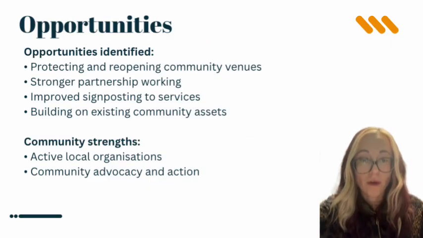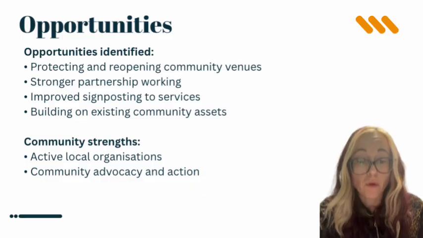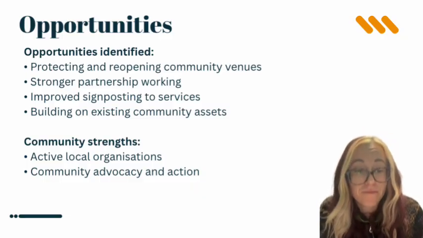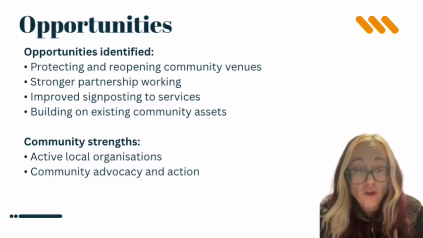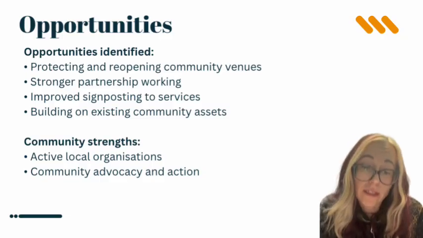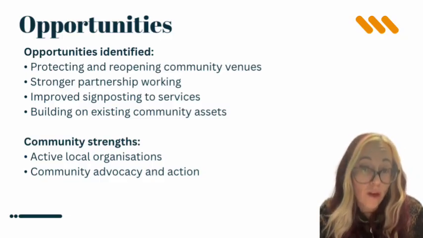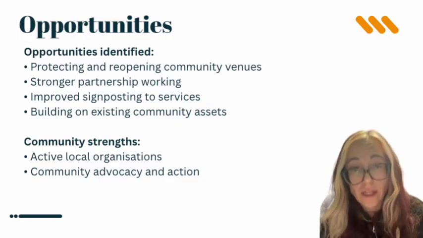The mapping also identified several opportunities for community development work in the future. These included protecting and reopening community spaces, strengthening local partnerships and bringing them together, and also signposting to other services. There was also evidence of strong community advocacy and willingness for local people to come together through campaigns such as the White Hill Pool campaign and also for collective action.